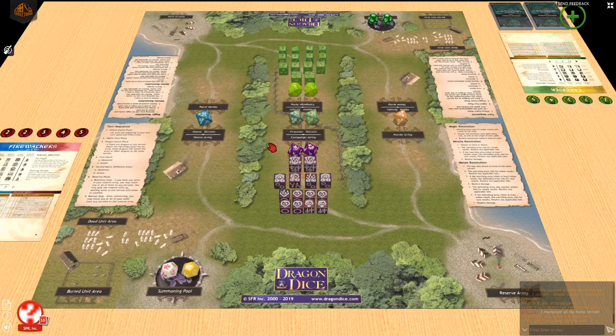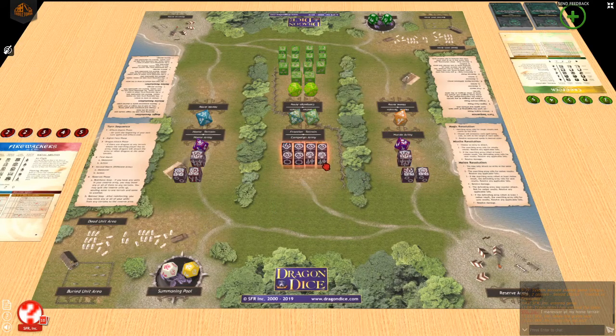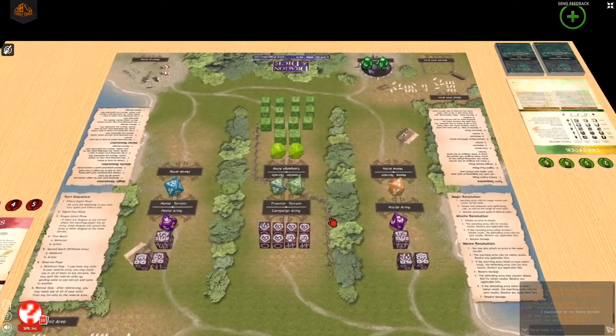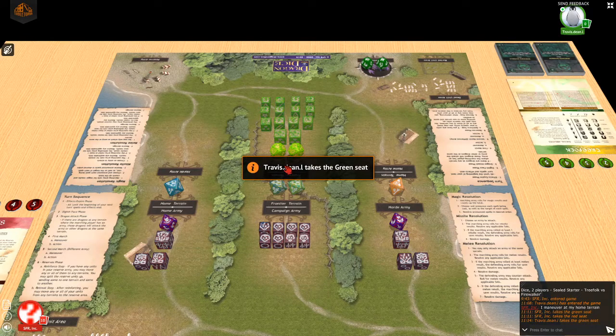The first thing you do when you're playing this sealed tournament is you split up your army or your forces into 3 separate armies. One at the home, one at the horde, and one at the frontier. Since a starter comes with 2 kickers worth of dice, or 30 health points worth of dice, you must have no more than 15 health per army. And then after both sides have placed their armies, so we'll have the Treefolk place their armies real quick.